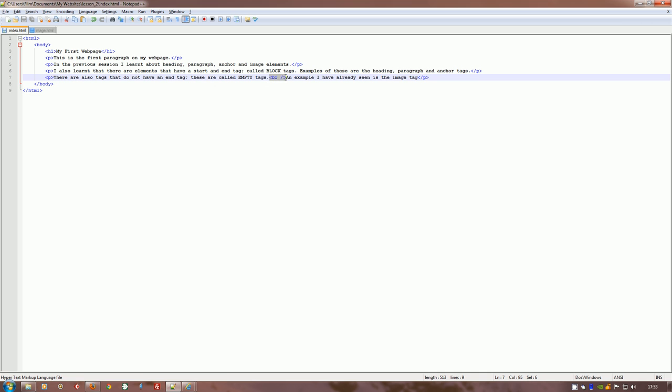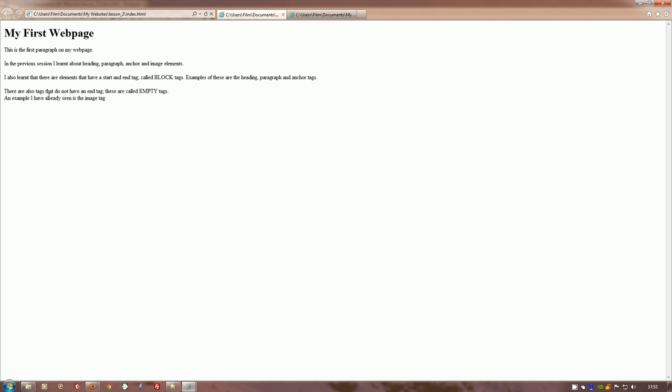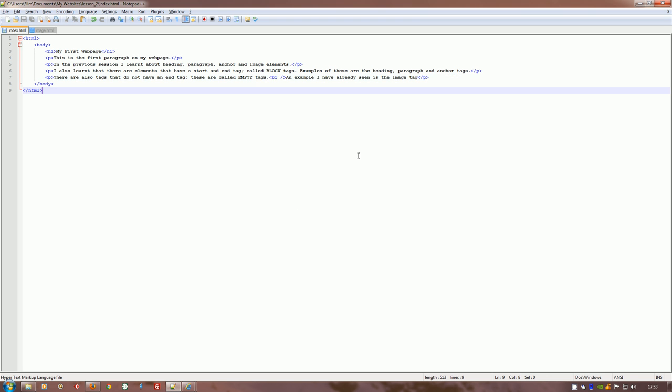This is an empty tag or an empty element. There's nothing else to it. It is simply this BR, break. It's short for line break, and it forces a new line, which gives us this drop down line here, BR, and I close it immediately, so that has nothing else to it. That is called an empty tag or an empty element. So those are elements, very, very easy to understand, very easy to get our heads around.